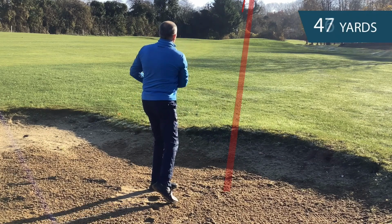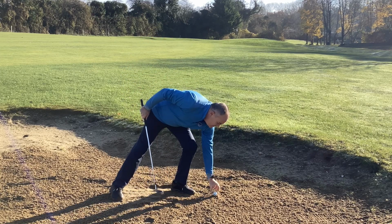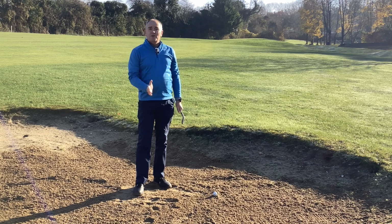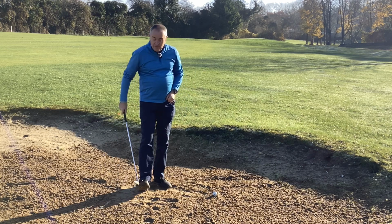Okay, so let's see what result we got there. You've probably heard it. I got a little bit of sand before. And what I felt in the shot is I did get my legs a little bit involved. But that's okay, because I'm learning the shot. That ball went 50 yards instead of 75. So let's see if I can learn from that.